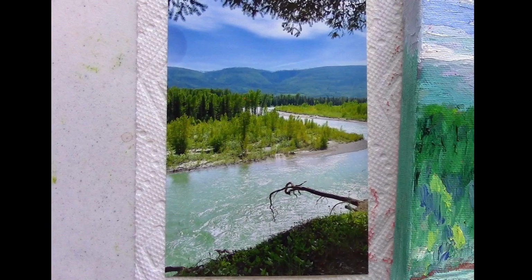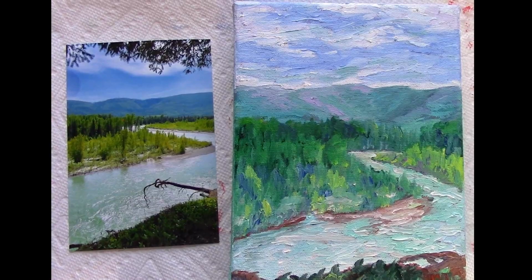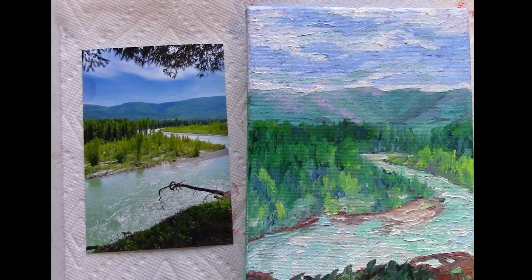Here I'm showing you the photograph that I'm using as my reference material. And next to it is a 6 by 8 inch study that I did to see if I in fact wanted to even do this particular scene. I liked the way it turned out, so I continued on with the larger piece.